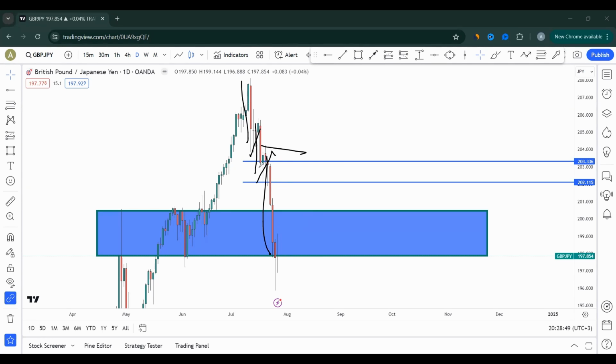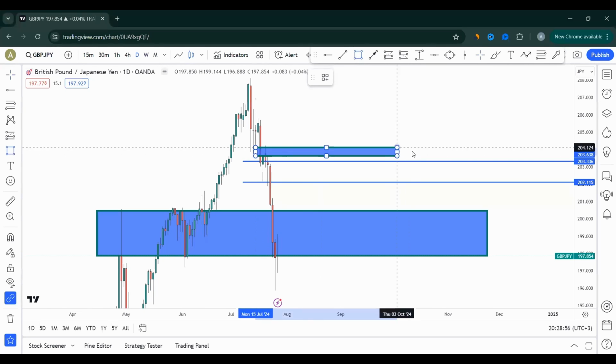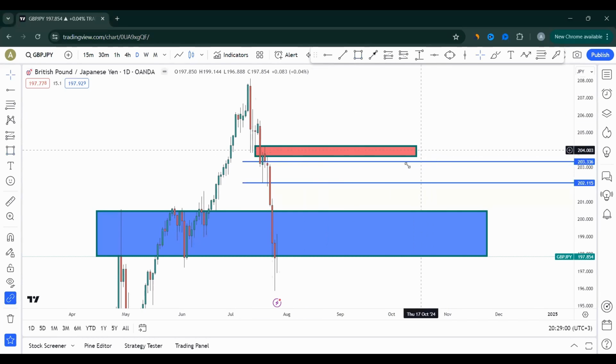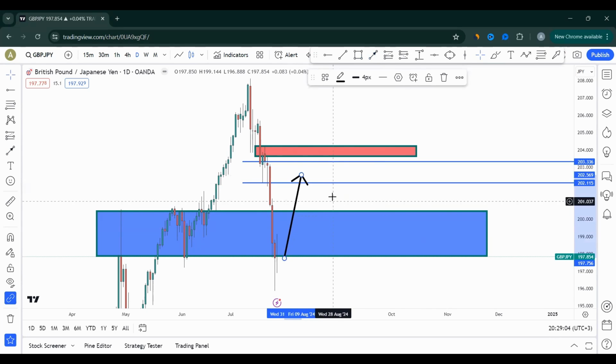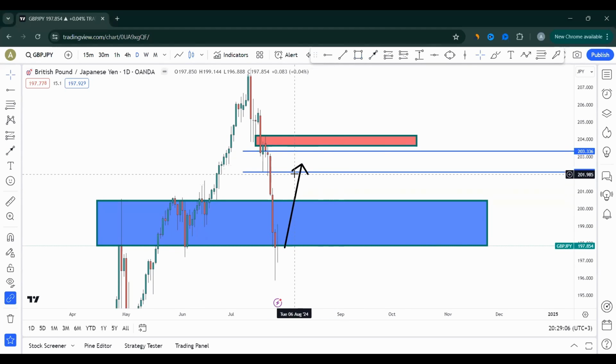So as long as we don't take out this level here, the market could remain in a bearish situation. Let me just mark here and show you here. As long as price does not take out this level, we are still bearish. But if you trade counters, you can look for change of trend within this area to target that area, because to be testing a lower high.